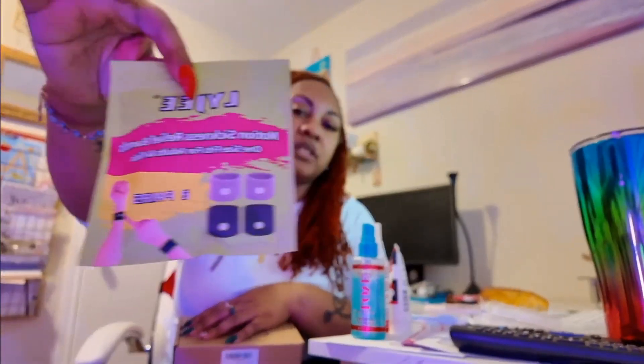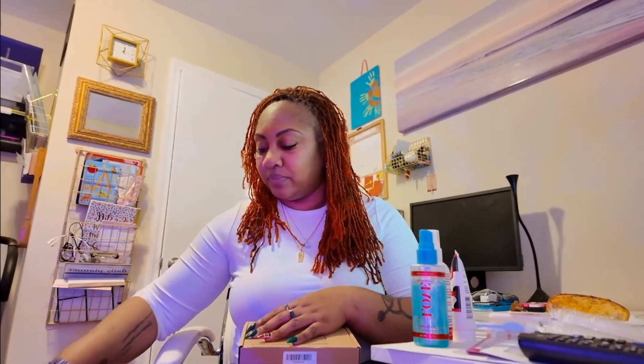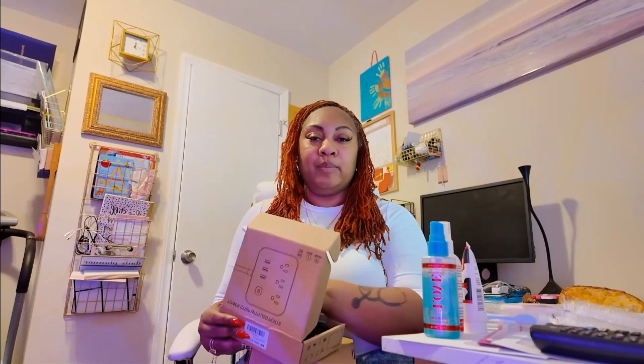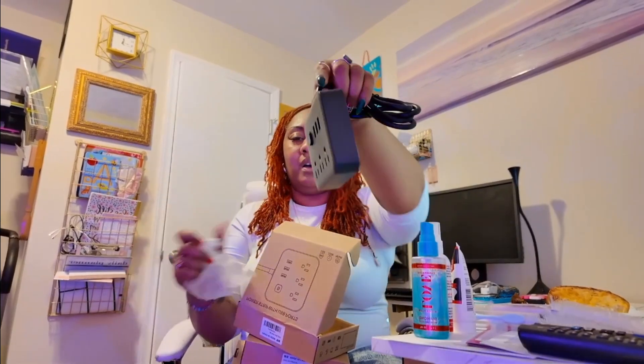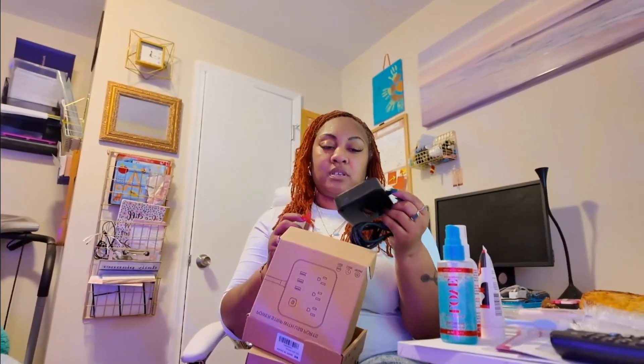Here are the black Sea-Bands for Tweety, just in case, and I'll take the extra in case we meet someone who might need it. The next thing is power strips — and you have to have certain kinds. You can't use regular surge protectors; it has to be non-surge-protector cruise-approved power strips. I got three of them because there are limited outlets in the room, so each one of us will have our own. They have standard plugs and also USB ports.